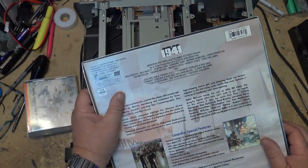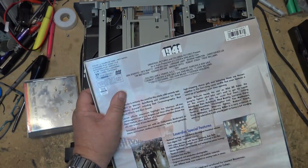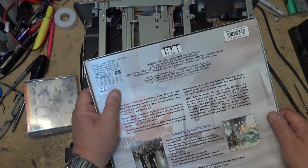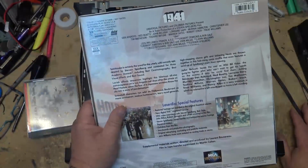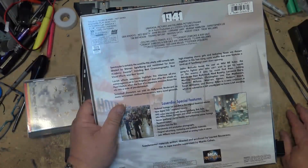So the reason that they would have done that was because of the time. Each side is 30 minutes. So sides 1 through 5 and side 8. It must be special. It's probably special edition stuff. That's what it is. The movie itself is probably on sides 1 through 5. 6, 7, and 8 is going to be the special features, I'm thinking.